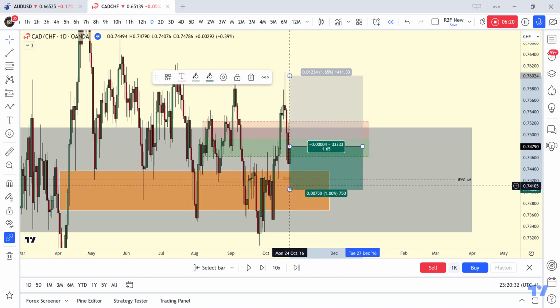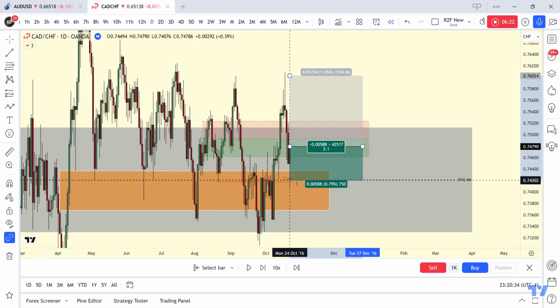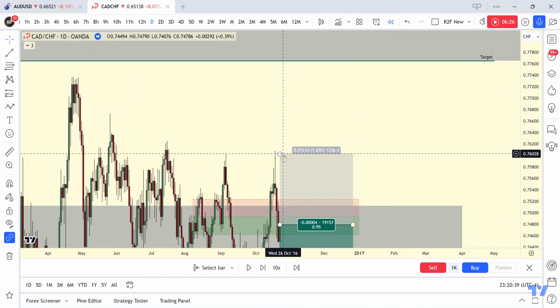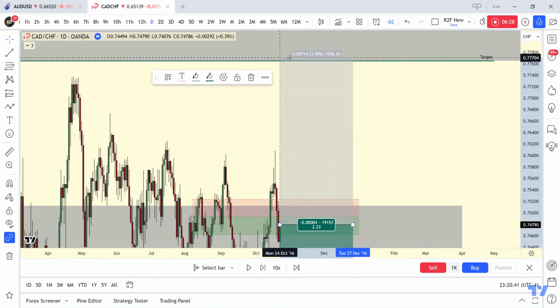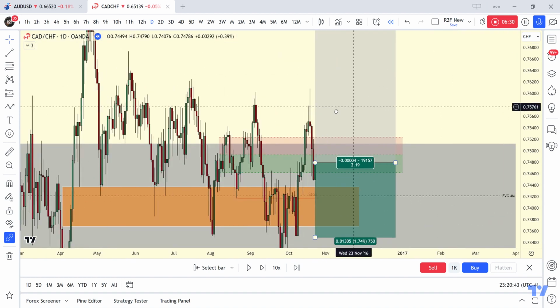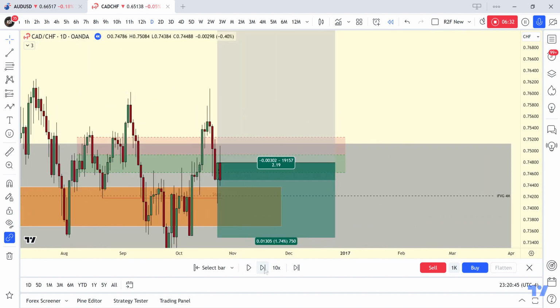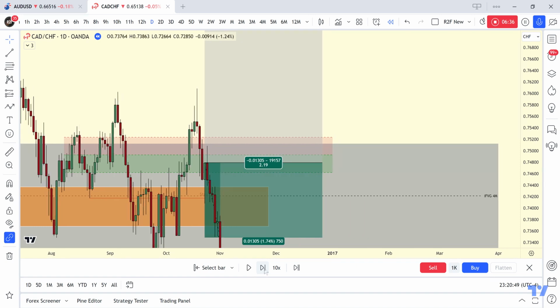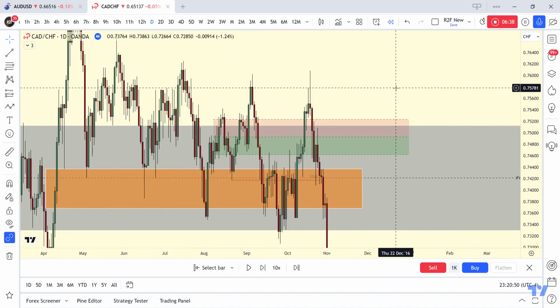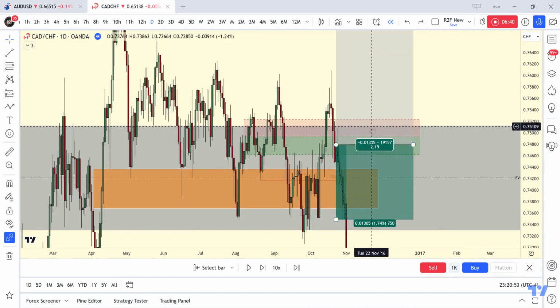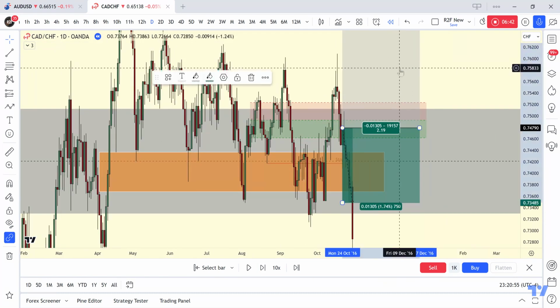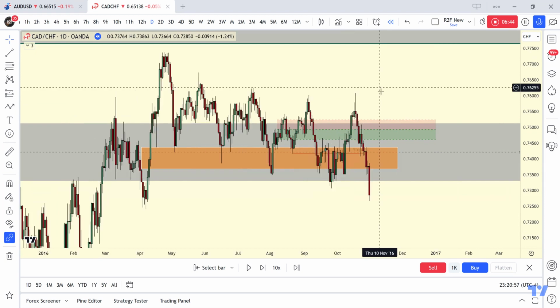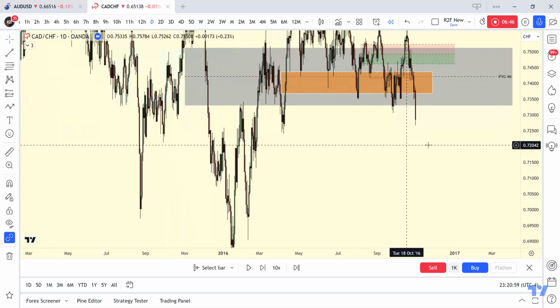I'm going to get in here. Stop loss, I think, below this, just in case. Okay, so we lost an R. Now we're trying again for a 2.2, roughly. Okay, stopped us out. Stopped us out again. So still creating these relative equal highs.